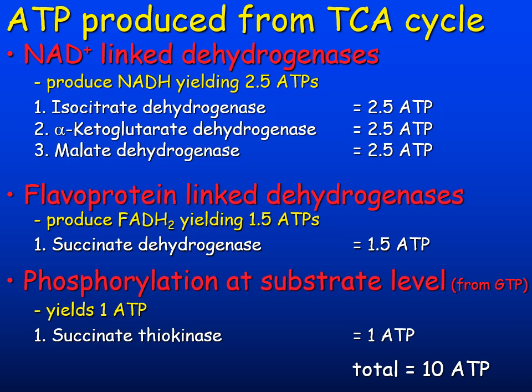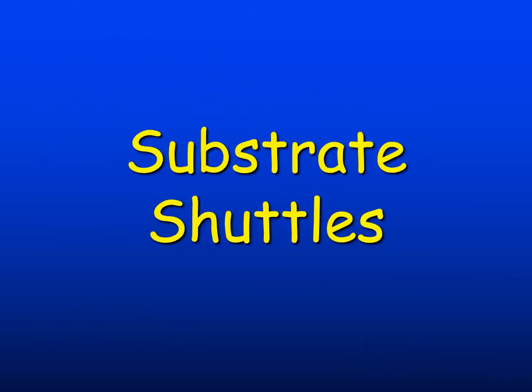So with this extra energy output, this suddenly starts to give you a clue as to the efficiency of aerobic energy production. Many of you will recall how glycolysis produced a molecule of NADH. In fact, it produces 2 per molecule of glucose. I'm now going to show you how this is shuttled into the mitochondrion so that it can be coupled with oxidative phosphorylation for the generation of ATP. And this is done with the use of substrate shuttles.